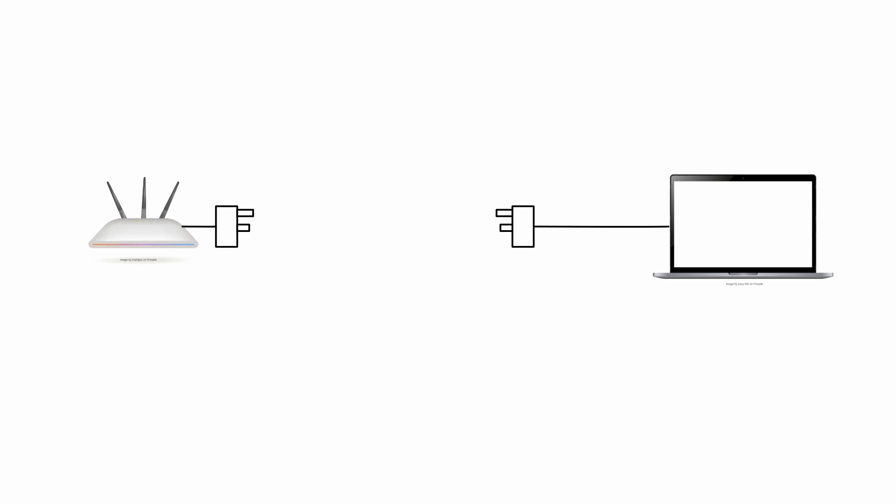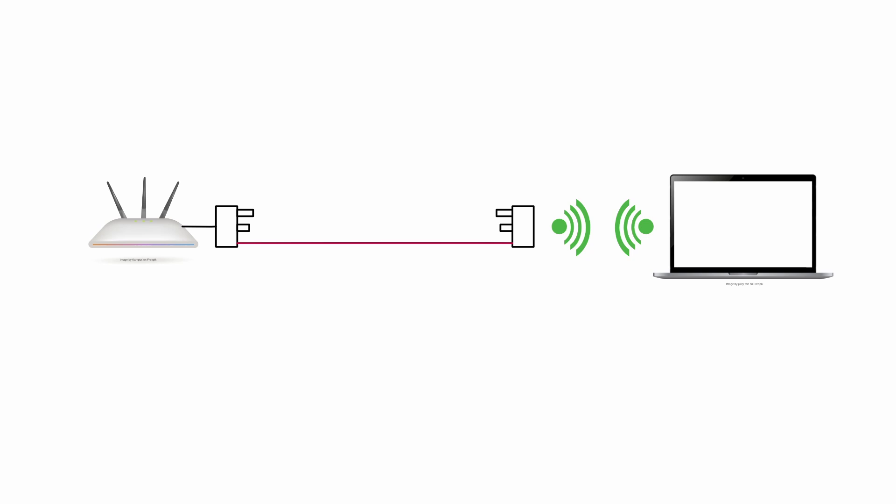The third solution is called Powerline, or more commonly known as Home Plug. These are the Home Plug units here. One unit plugs into the router, and the other units — you can have a number of them — plug into sockets around the house. Also on most units you can plug things in; this one's actually got four on each end, which is pretty good if you need that. Others come with wifi — this particular one doesn't have wifi, but you can get some with wifi. A bit like the range extender, some of them don't have pass-throughs, but a lot of them do. It's worth paying the extra. They're quite big units but you can plug something in on the front, so you're not actually losing a socket.